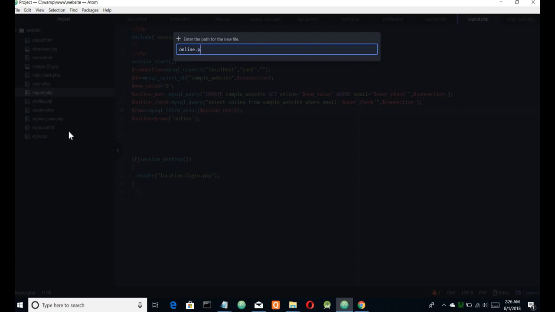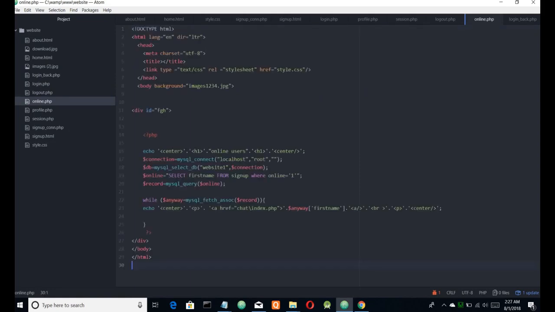Now we have to create an online page, online.php. There we go. And then a few lines of PHP so that we can access the backend database and extract the value from there.